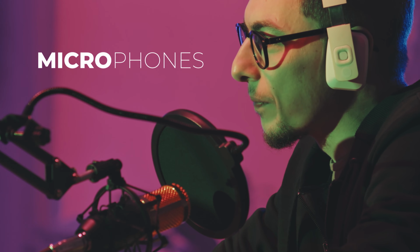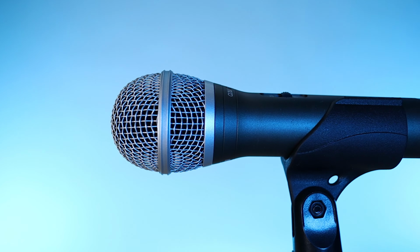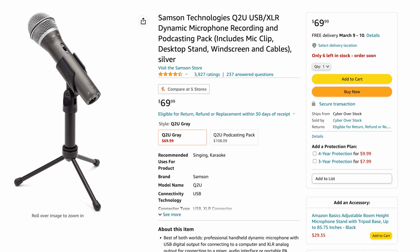Now, let's jump right into the first tip, selecting your podcast microphone. For an audio-first podcast, your microphone is the key to your success. And that's why most podcasters highly recommend the Samson Q2U. It's a USB microphone, meaning you can plug it into your computer and you're good to go. It's affordable, easy to use, and it's got everything you need to make your voice sound amazing.